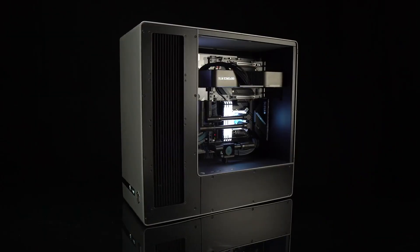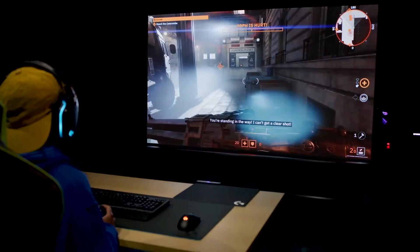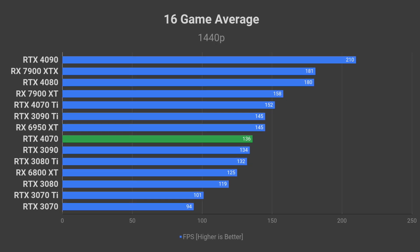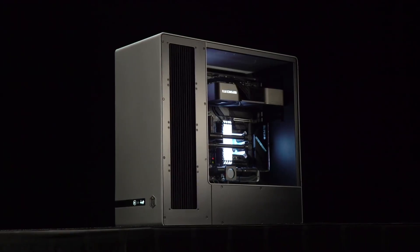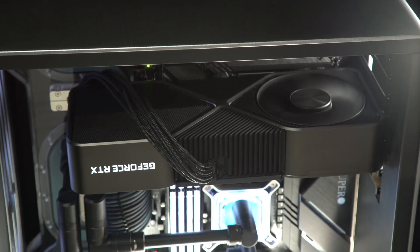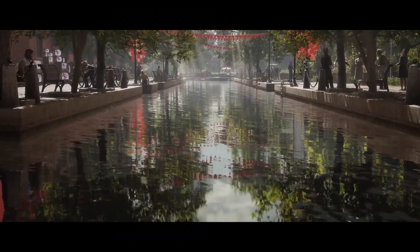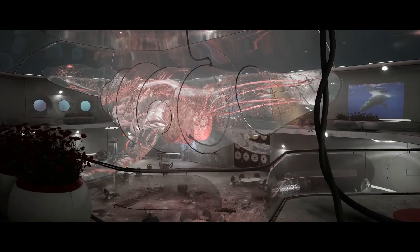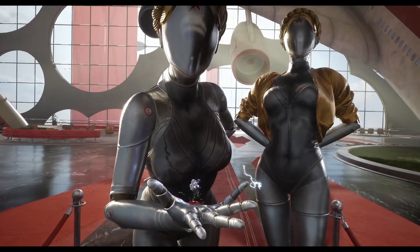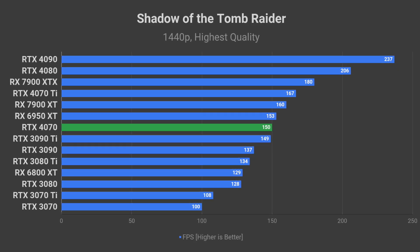At 1440p resolution, the picture is much more impressive. I estimate the RTX 4070 will deliver performance close to or better than the RTX 3090 at 1440p. The RTX 4070 Ti has proven that Nvidia fixed its performance scaling at this resolution in the Ada generation. I expect about 96 FPS average in Cyberpunk on high graphics preset at 1440p, meaning the 4070 should handle upcoming AAA games at 60-plus FPS in most cases. It should also be great for older titles like Shadow of the Tomb Raider at close to 150 FPS average — high refresh rate monitor territory.